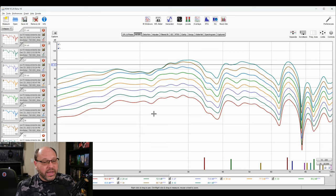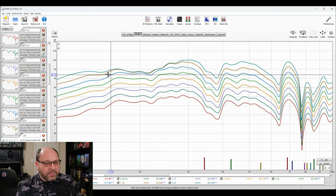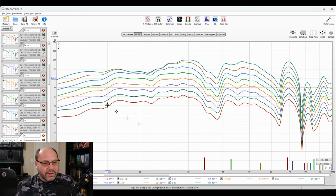Everything seems to check out on the measurements. They claim down to 14 Hz on the specifications, and if you look, it's peaking out around 95–96 dB, then down around 14 Hz it does start dropping off in my room — around 15 Hz-ish. The claim, I don't think it specifies plus or minus what, but that's a pretty reasonable claim. If you didn't have room gain, this curve would go down pretty hard right there. But we do have room gain and everyone will have room gain, so you need to consider that in the mix. So here are the measurements — let's close out with some final thoughts.